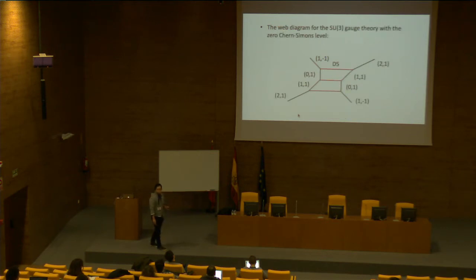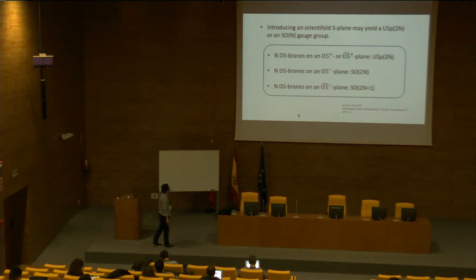And it is straightforward to increase the rank. So now this is a web diagram for pure SU(3) gauge theory with zero Chern-Simons level. Now we have 3 color D5 lines, and some strings connecting these three color D5 lines give rise to the W-bosons of SU(3). And these 3 color D5 lines are connected by other (p,q) 5-brane lines, which respect charge conservation. So this is some basics of the construction for the usual SU(N) gauge theory.